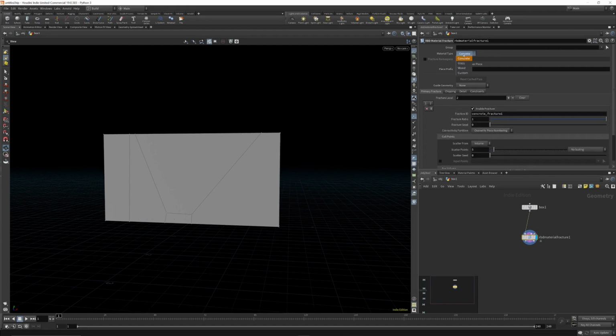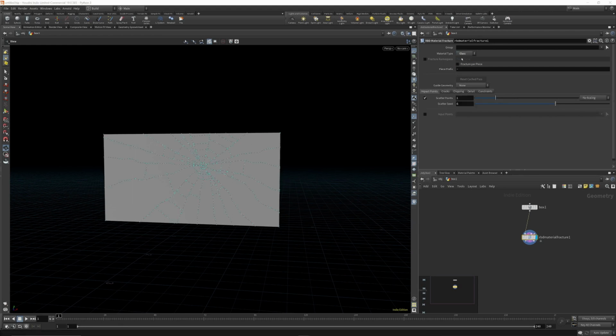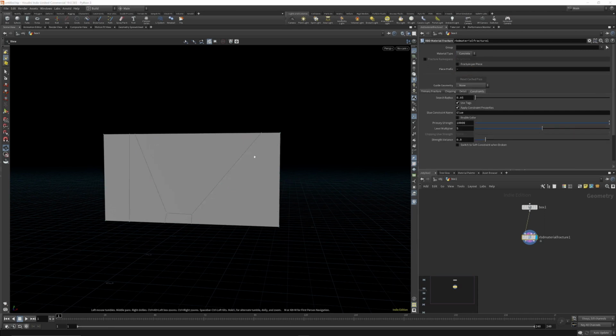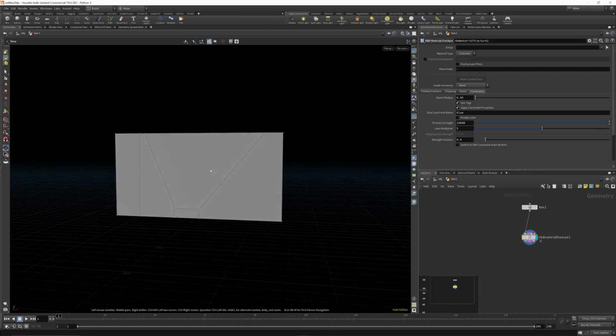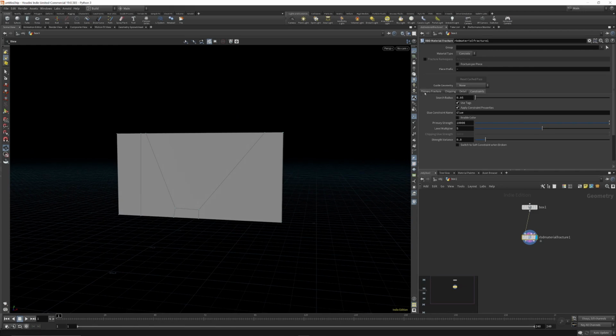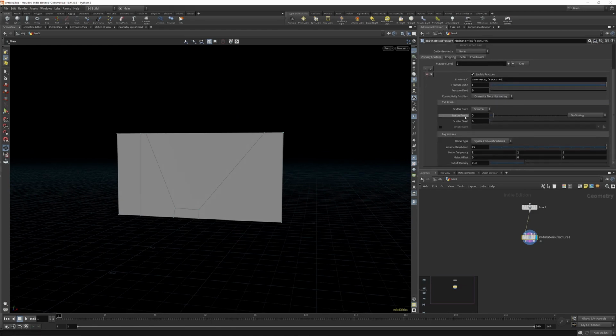This is set to concrete, so it's going to fracture like concrete. If we change it to glass, we're going to have a glass sort of look, or wood and custom, but for now we want concrete. Under the hood this is creating a VDB for us, and then it is scattering points inside. If I come to primary here, you can see this fog is creating the VDB, and we have a noise in this fog.